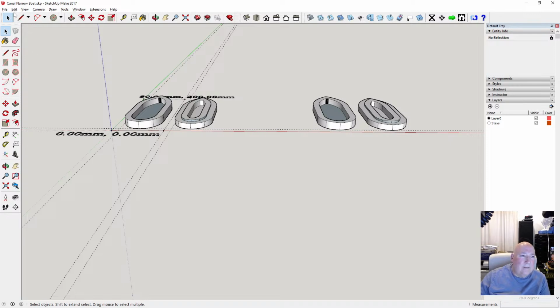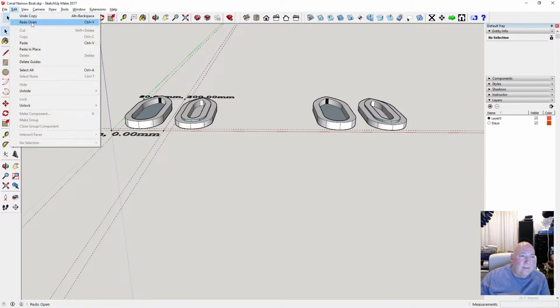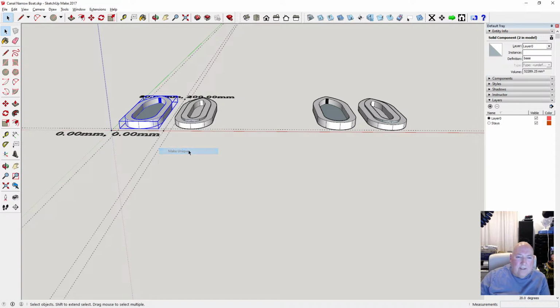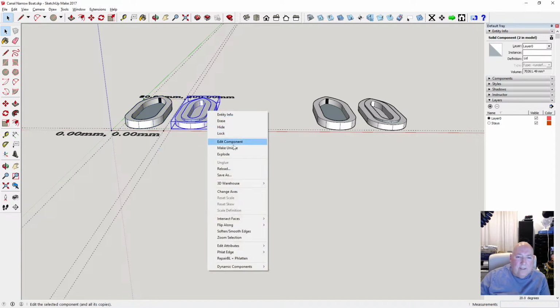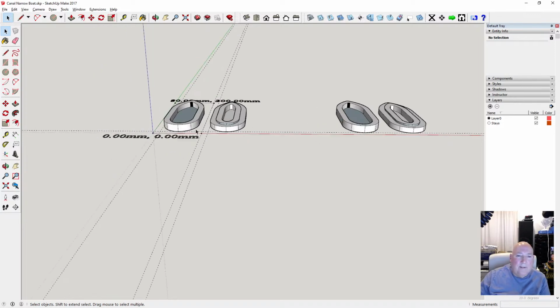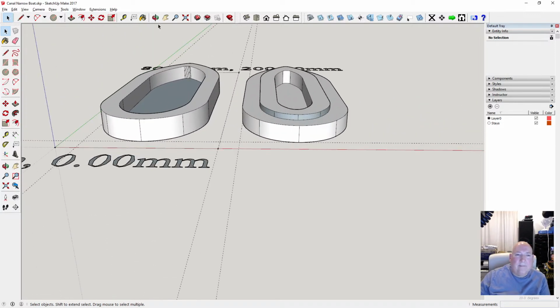Alright, what's it got here? Undo copy. Redo copy. Right, okay. So I need to make these unique. Make unique and make unique. Forgot that last step. Right, so we go back to this again.